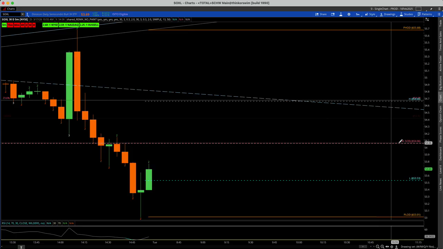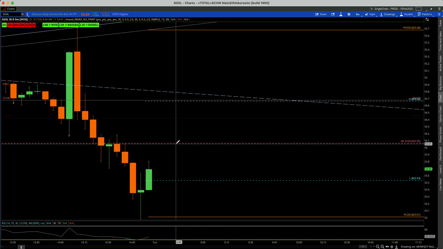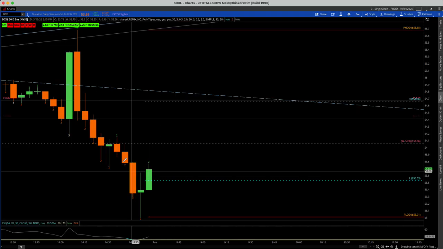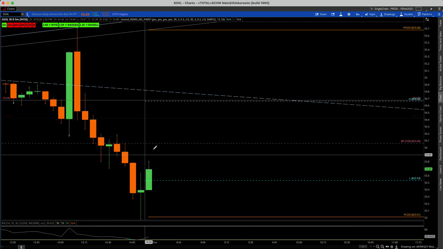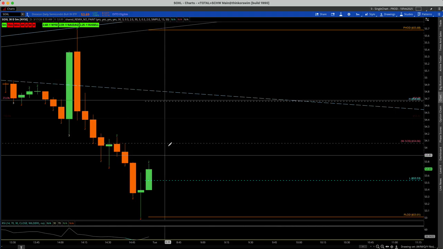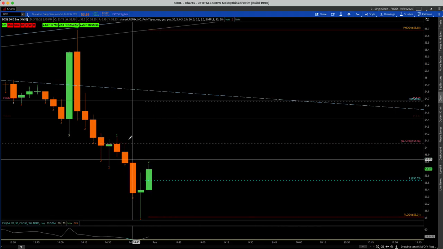So this red dashed line here is the week's opening print, right? This is where Monday's price action opened. I always want to keep track of that so you know whether you're red or green on the week, and you can see obviously without having to look at any time frame indicators like up here or anything like that, you can see we're below the week's opening print, so the week has got to be red.